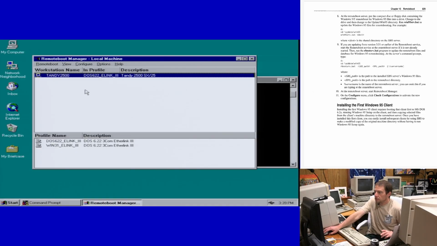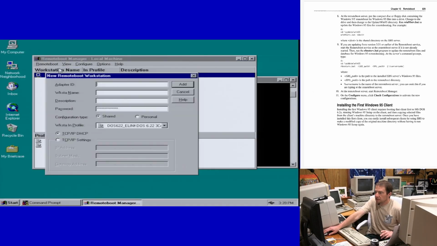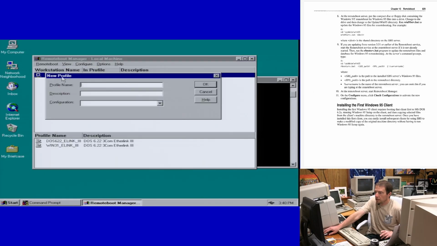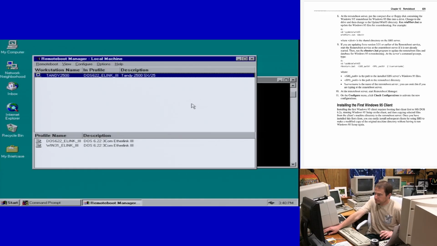And now, I'm not going to create it yet, but I want to see if, oh no, sorry, new profile. Not going to create it yet, but I should see Windows 95 profiles, and I do. Perfect, and there's my Etherlink 3.1. Okay, so before we can go ahead and actually get Windows 95 installed, we have to boot the MMPC Model 20 from MS-DOS, which we haven't done yet. So looking here at the bottom of the page, of course, installing the first Windows 95 client requires booting to MS-DOS, which we're about to do. Once we have installed the first client, it's easy to install subsequent clients. We're not going to do the subsequent clients, of course.